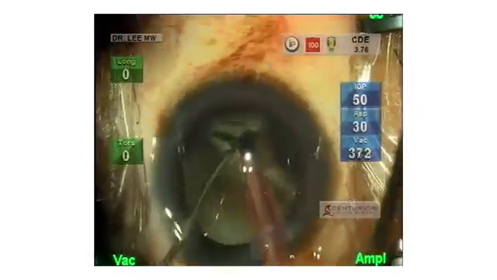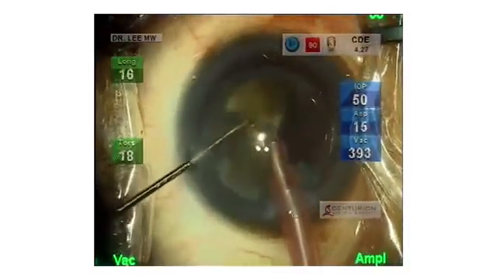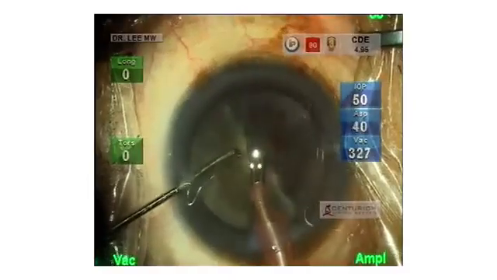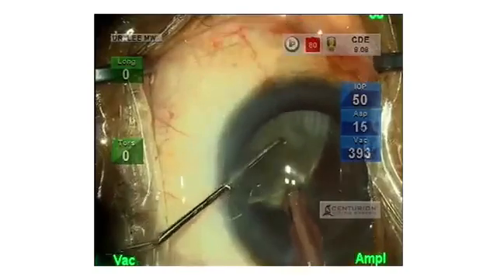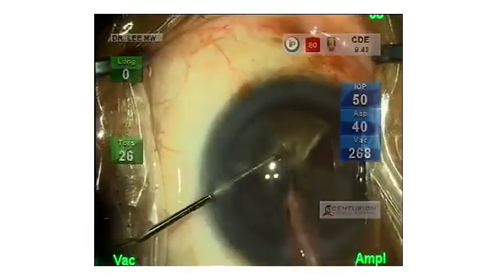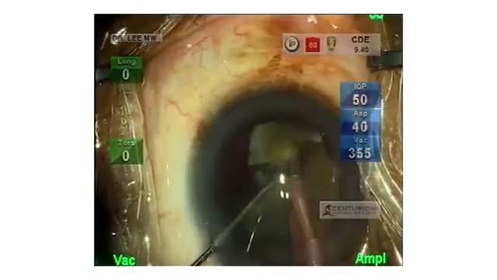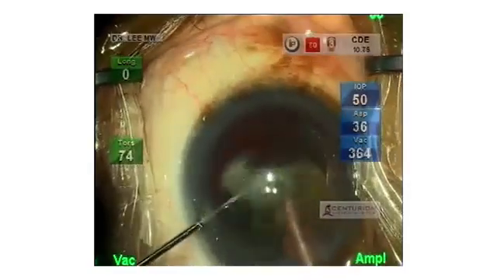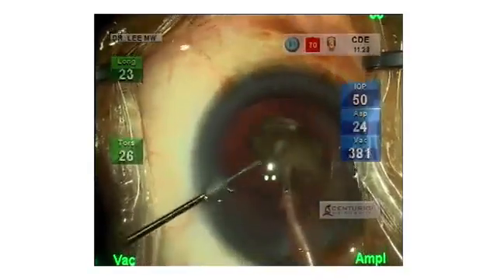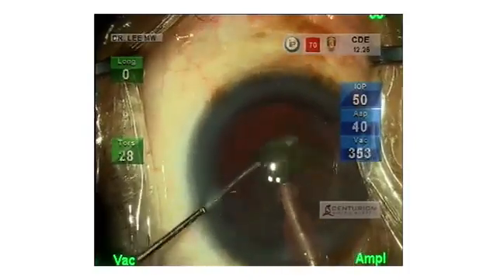So as you see, with the new balanced tip with the Centurion, I hardly ever need to go up to 100%. I think usually about 70–80% really deals with quite a lot of the brunescent cataracts. And once more, just to highlight, with these settings, the anterior chamber is stable. You don't get things flying into your tip unintentionally, particularly the capsule or things like that. And just to highlight the differences between how you change your settings for a dense cataract as opposed to a posterior polar.